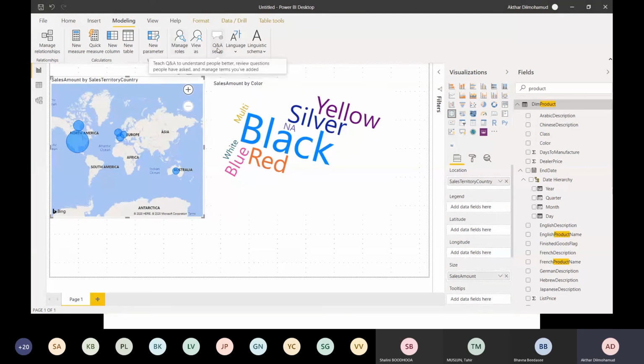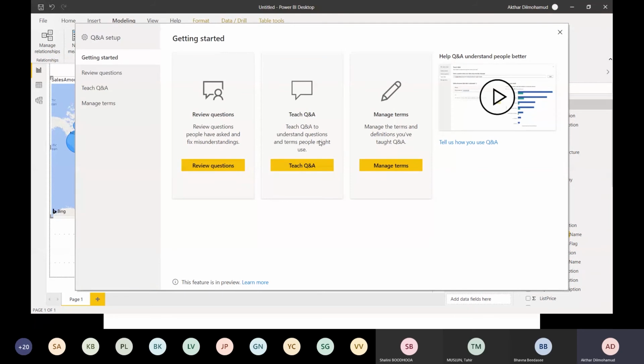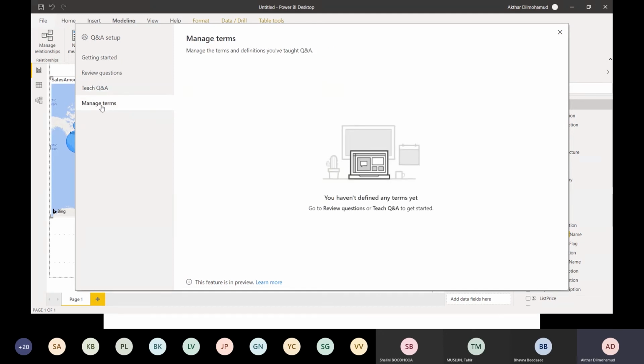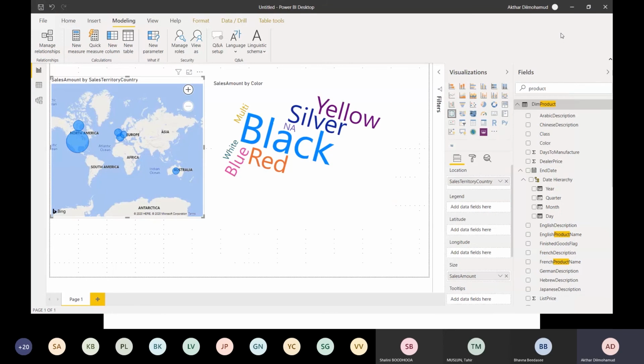Q&A is something that I've shown you in the cloud version. Of course, you can create it here. You can have Q&A in the Power BI Desktop as well. So Q&A, you first start by managing, by teaching the Q&A, right? Remember, behind it's an AI model, so you can teach your Q&A by typing in questions. I'll come back to that. You can even manage terms. You can create specific terms, like profit, etc., and teach Q&A. What does that mean? So that when you start asking questions, it knows where to go to get that information.